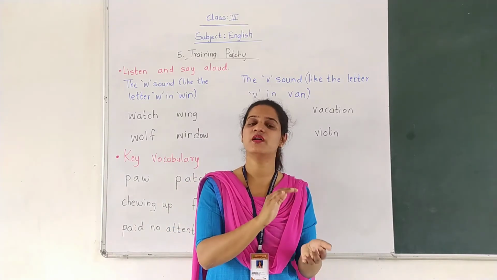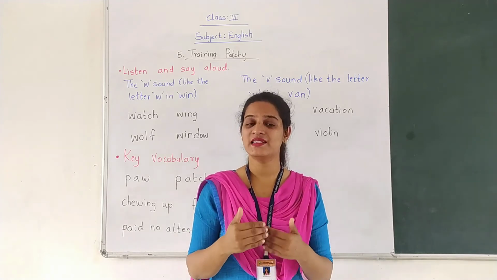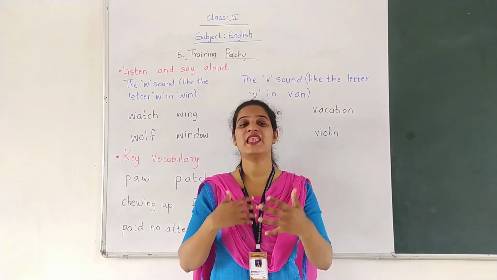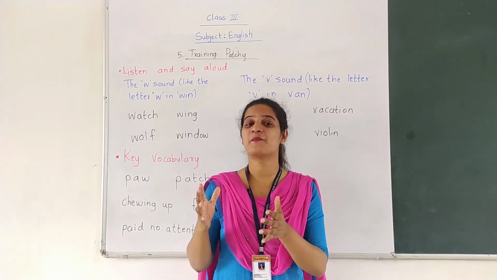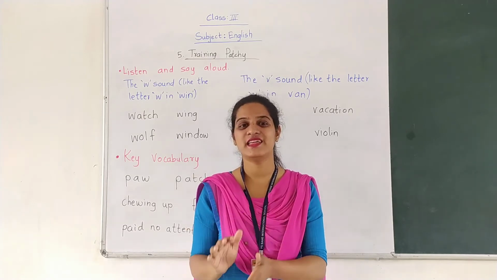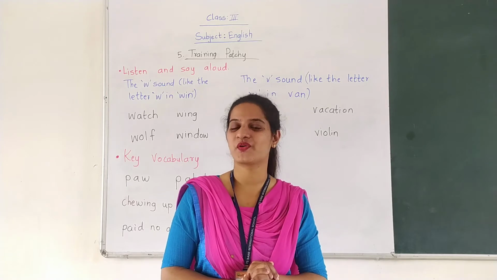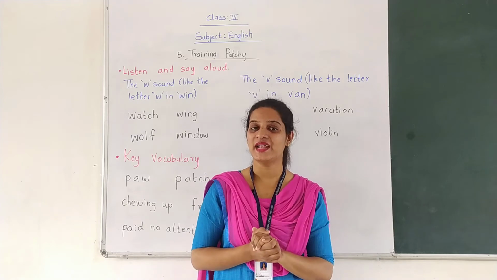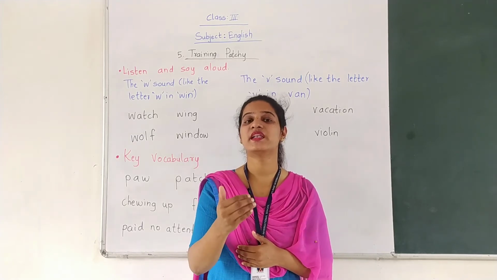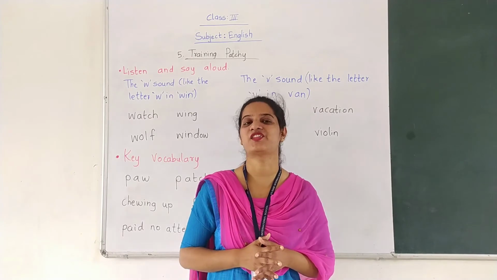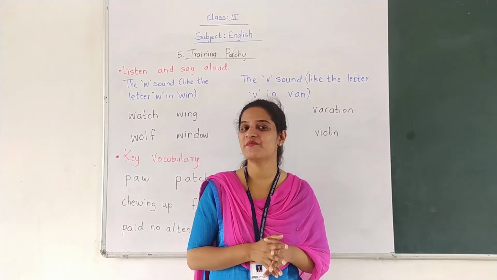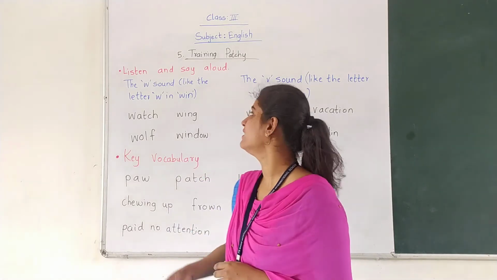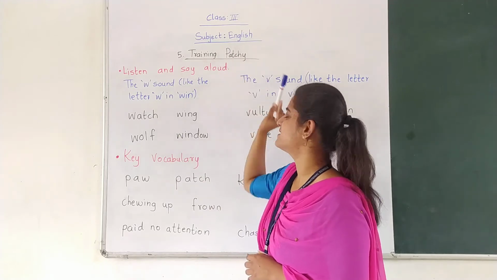So she took him to Dr. Patel, and as that dog was very playful, Dr. Patel liked the dog's playful behavior, and he kept him as a pet. Dr. Patel also named that dog Patchy. What did he name the dog? He named the dog Patchy. That's what is mentioned in the name of the lesson, Patchy.